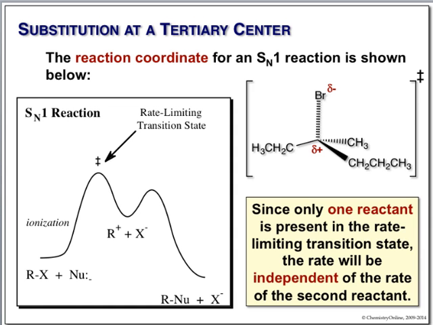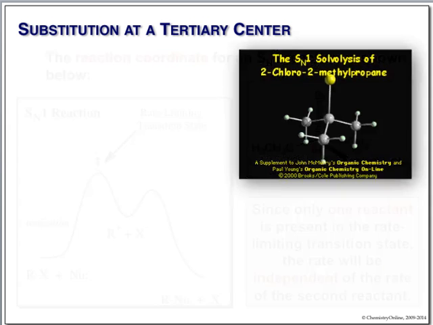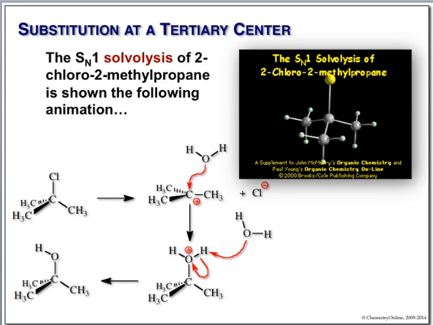Now this all makes great sense, but it always looks nicer if you do it in a movie. Here we have tert-butyl chloride. In fact, this is very similar to a reaction that we did in lab, isn't it? We're going to take this, slowly ionize to form the carbocation. This is in water, so water will attack, lose a proton, and we make the alcohol. Again, here's our movie.